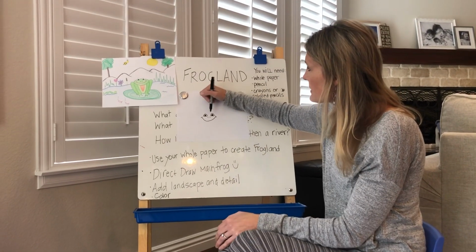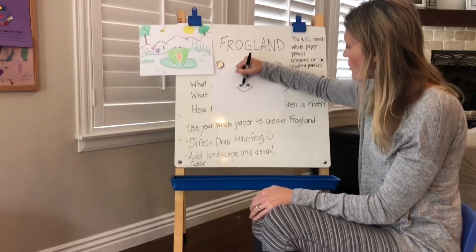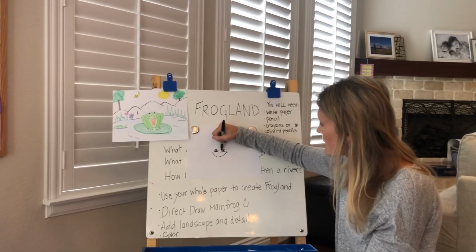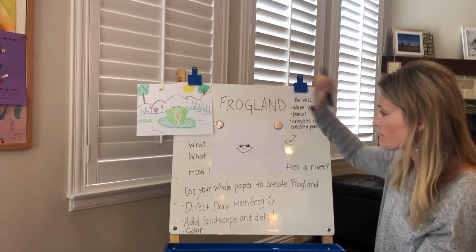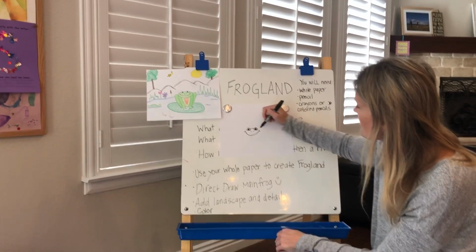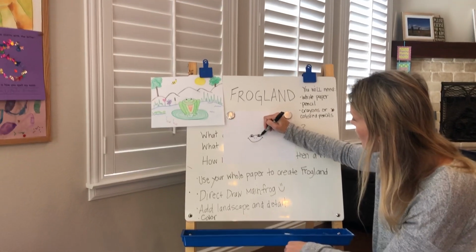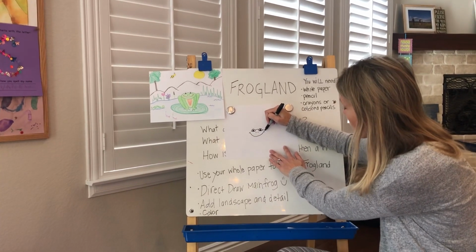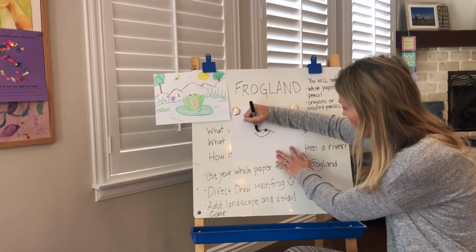Then we're gonna connect his little nose here. This is gonna be the bridge right between his eyes there. See that? All right, next step is we're gonna complete the face. So we're gonna go a big oval all the way around, and it kind of looks like a football.